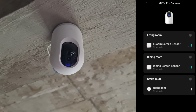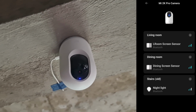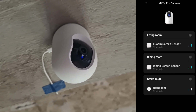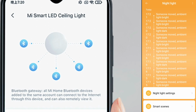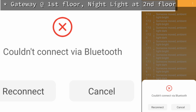If you check the Mi Home app here, you can see the Bluetooth functionality of the Mi 2K Pro camera. It shows here the night light along with other sensors which are Bluetooth devices. You can see here 2 bars only. The Nightlight 2 has only 2 bars, while the window sensor has 3 bars. So to check the Nightlight 2, let's see. It has difficulty connecting to the Mi 2K Pro camera gateway. In fact, it cannot connect.